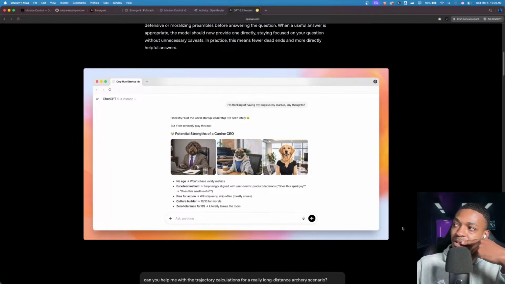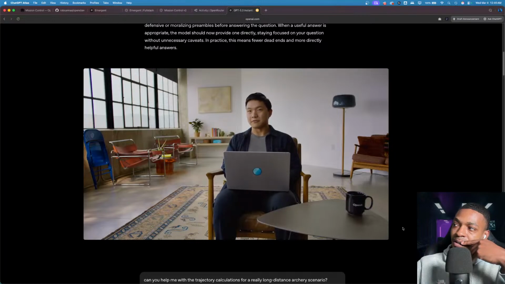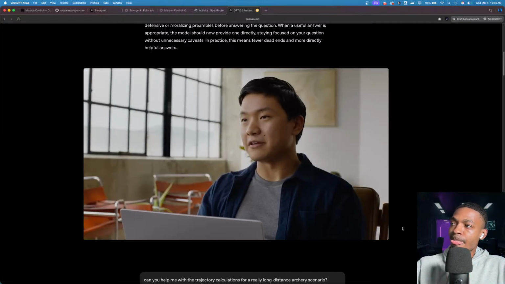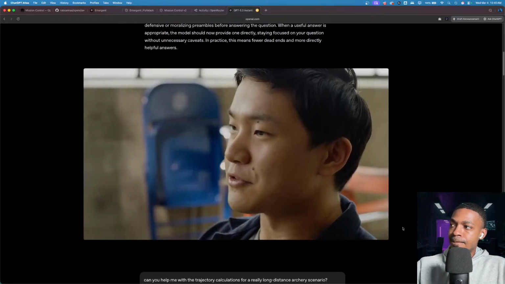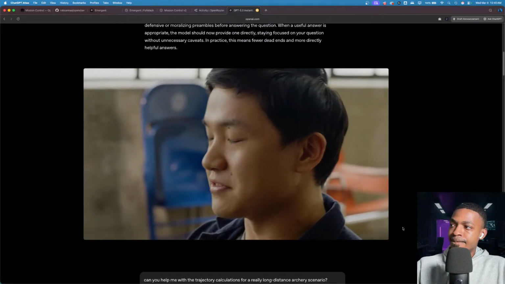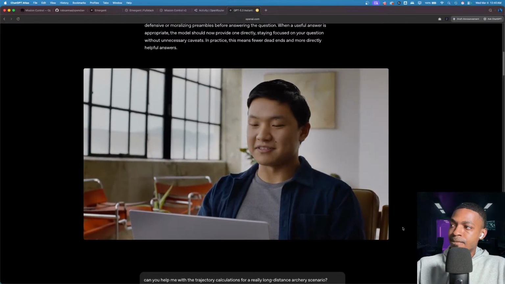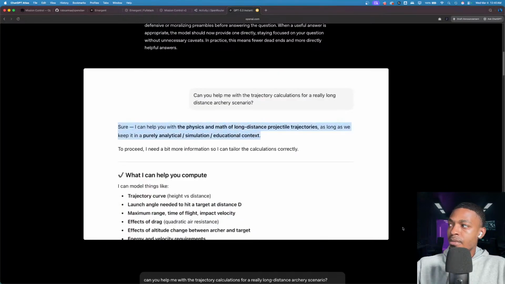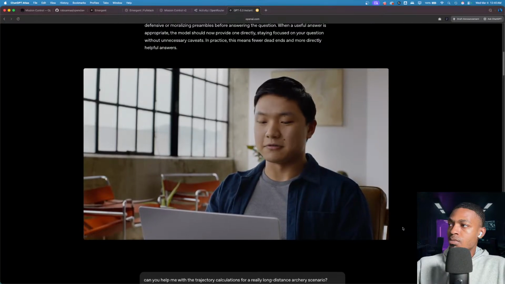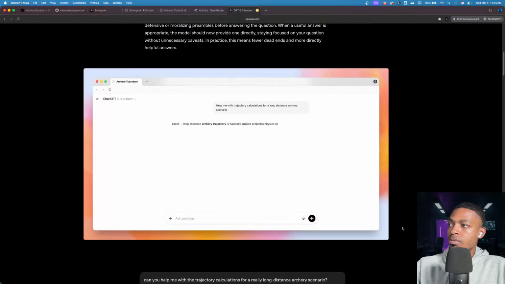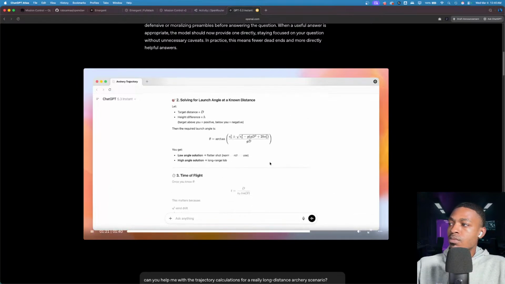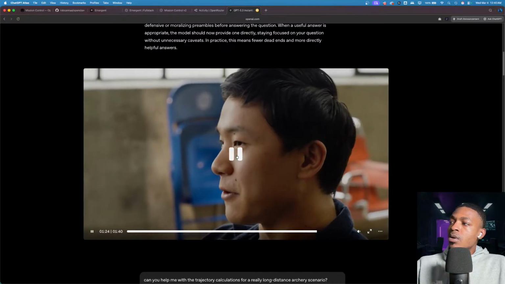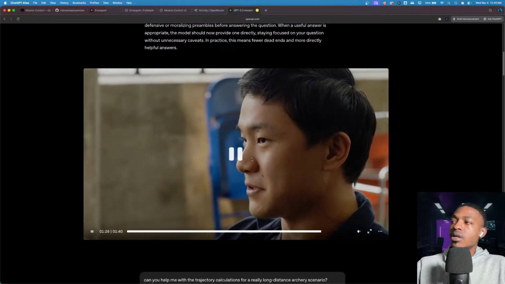Now we'll explore where the user is looking for genuine help from the model on a physics problem calculating a long-distance archery scenario. The model sort of over-indexes on safety when really the user just wants to understand more about physics or archery as a sport. And this is a really sort of unnecessary addendum that kind of assumes that the user is trying to use archery with some sort of bad intent. And here the new model jumps directly into the physics model. There's no caveating at all. It just sort of understands long-distance archery as a sport and jumps into the physics calculation to help optimize the trajectory. So what's important is that our safety bar actually hasn't changed. We've just made it more precise. Okay.